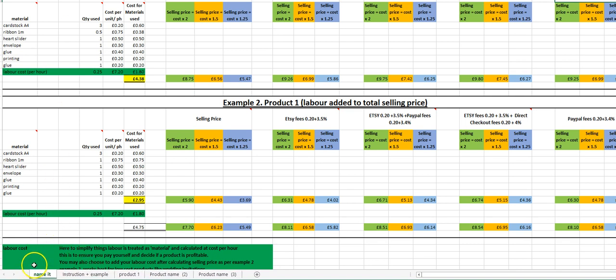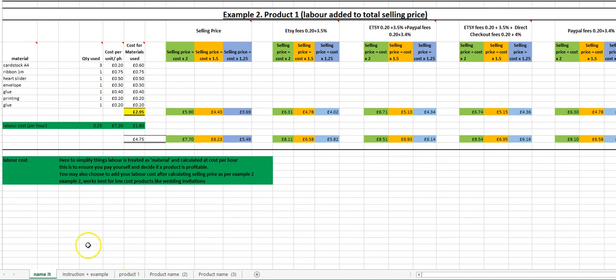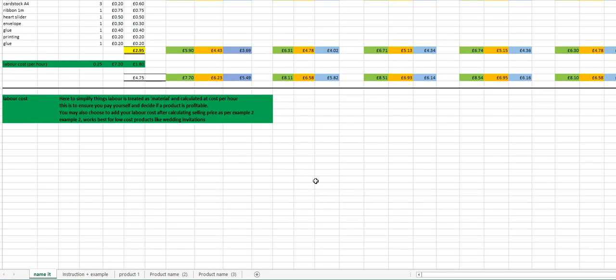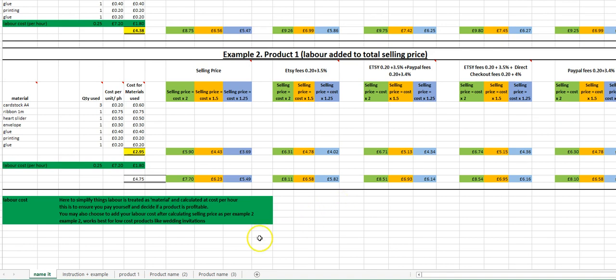So ideally you want to name it the same as your product, like product A, or if you're making, I don't know, a ring of a particular design or a dress of a particular design, that's what you should be doing. And have one of these tabs. It's good practice to keep one tab per product so you don't get confused. Because when I started, I used to just copy the sales and keep going and keep going, and it was really hard to scroll back up and try to find one product. That way it's much easier.